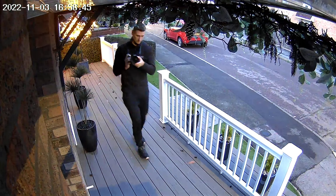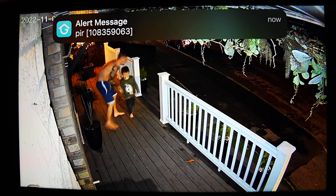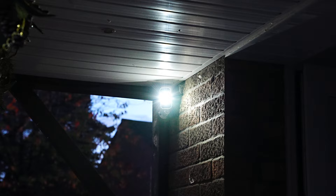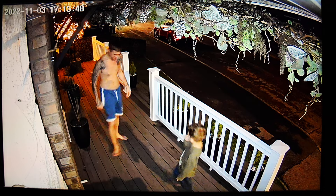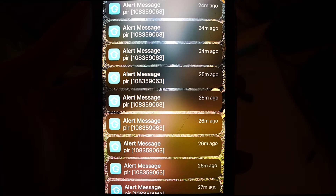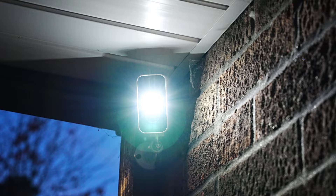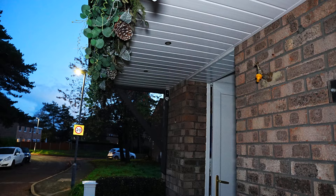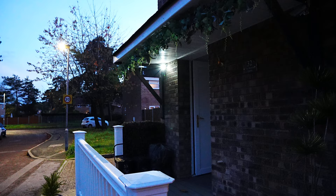I notice there's about a second or two from when the camera sees me to when the light comes on. This was filmed on a cloudy evening going into the nighttime and then finished off with rain. I received notifications on my Apple Watch and on my mobile phone. Here's what it looks like with the light and the siren together.